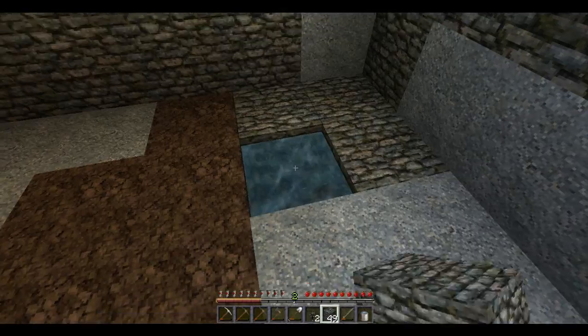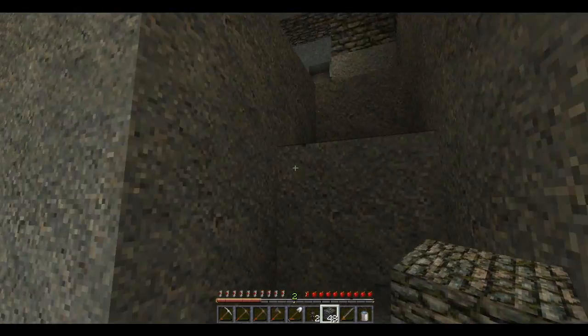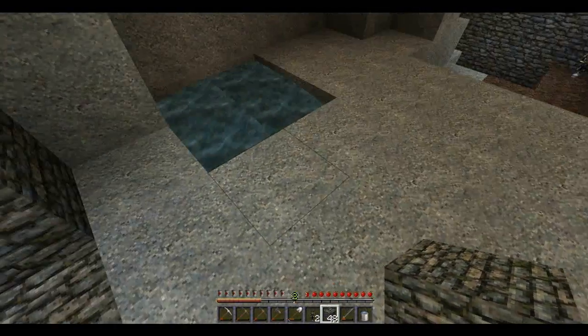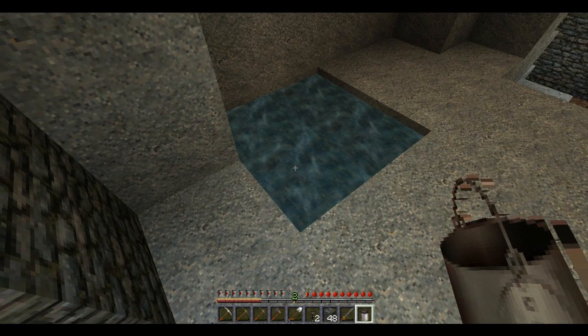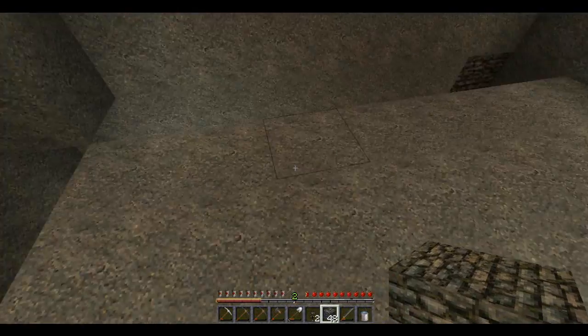I think cobblestone looks pretty nice, but another problem with this texture pack is mossy cobblestone just looks exactly the same as this, so I'm still not sure whether to keep it or not, but it's your guys' opinion. Right, so patch up this hole that I made here.